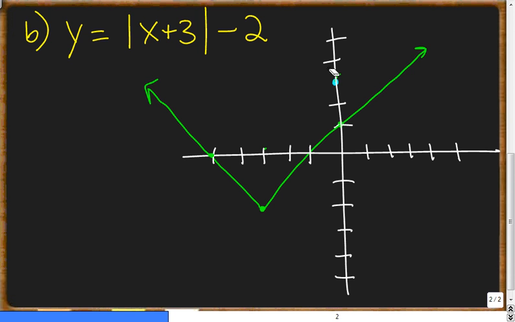So just be careful that you don't take that 2 away from the 3 and call this like x plus 1 for whatever reason, because remember, it is locked in parentheses. It has different attributes than a normal positive 3 would have.